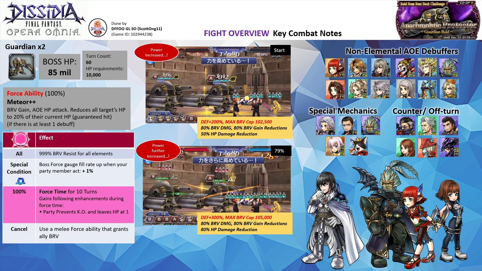We will be fighting two guardians which have 85 million HP each. There are no major resistances. The turn requirement is 60. The HP requirement is 10,000.